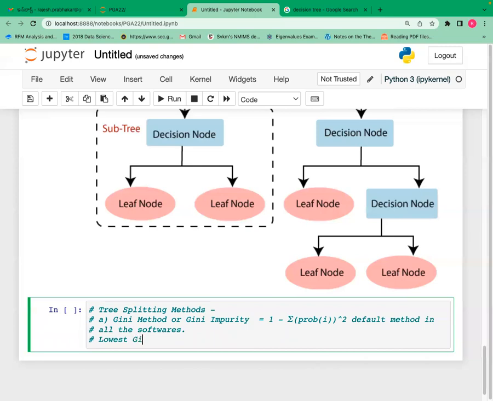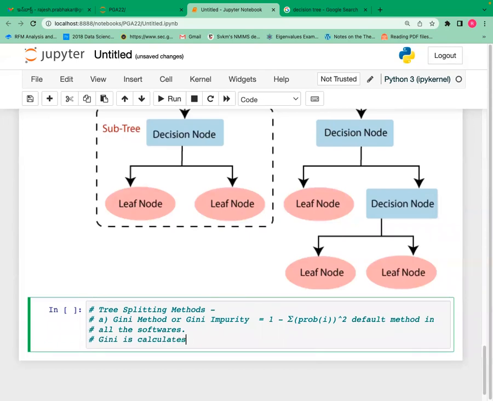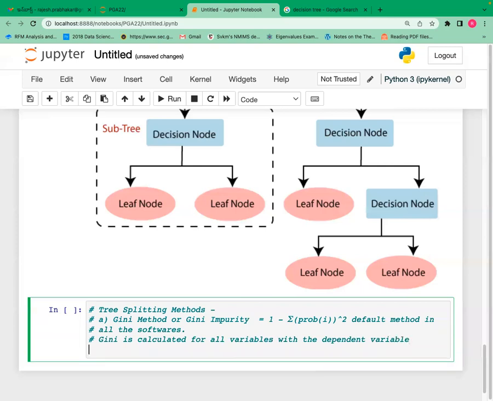Gini is calculated for all variables with the dependent variable.